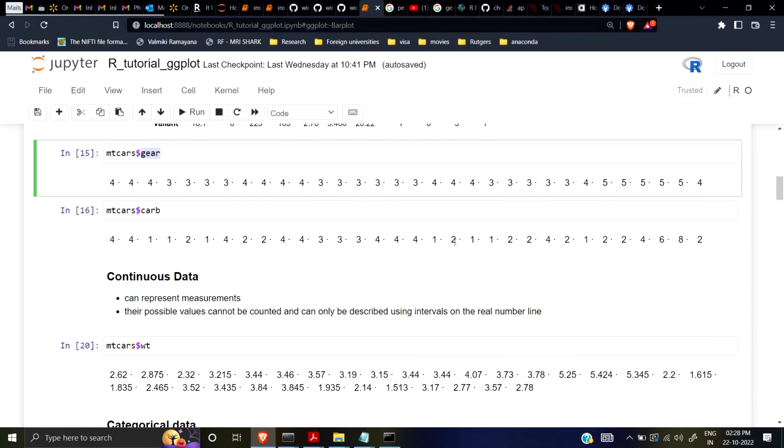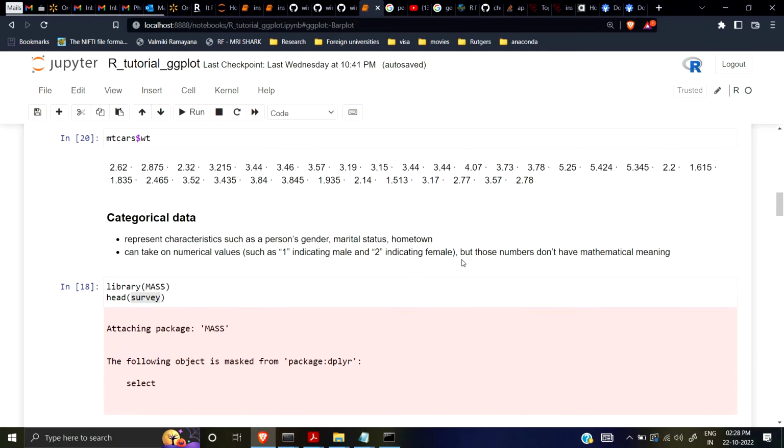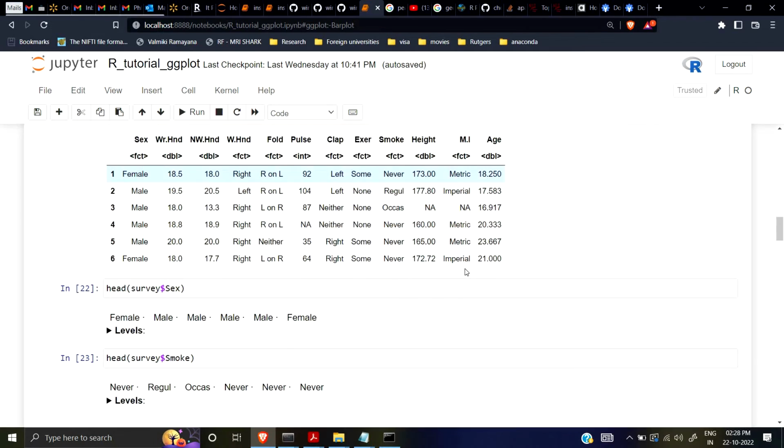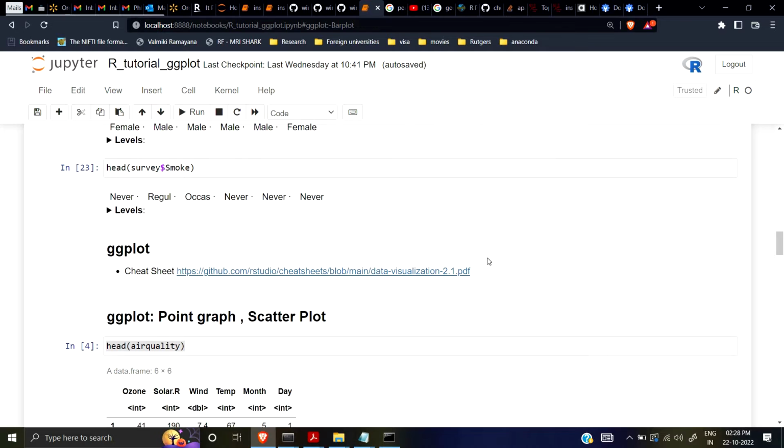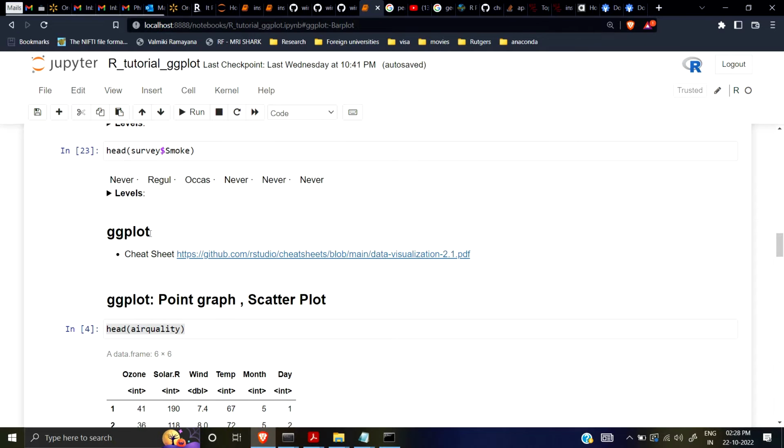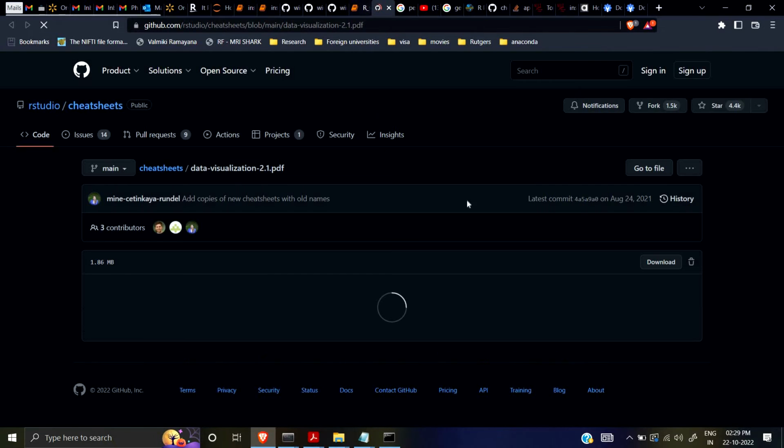This will be useful when you actually use the different plots. For example, let us go to ggplot. ggplot is a very big function. It consists of a lot of things. I have given a link to this cheat sheet, and this takes you to this GitHub link where there is this PDF.